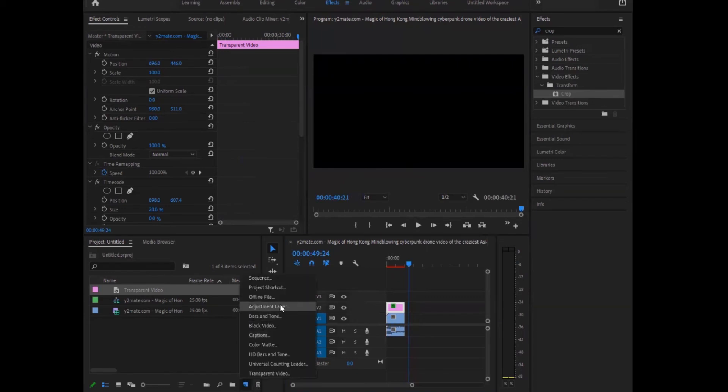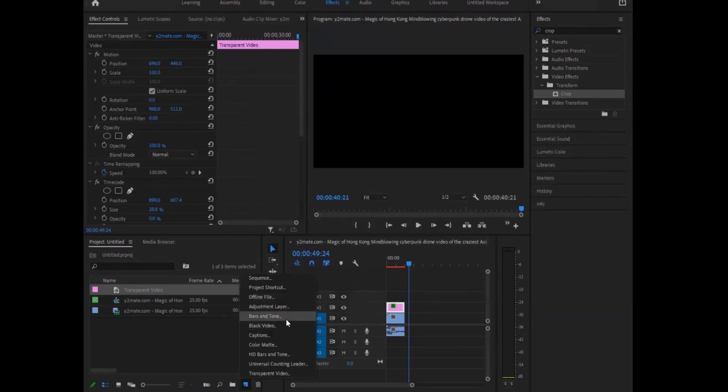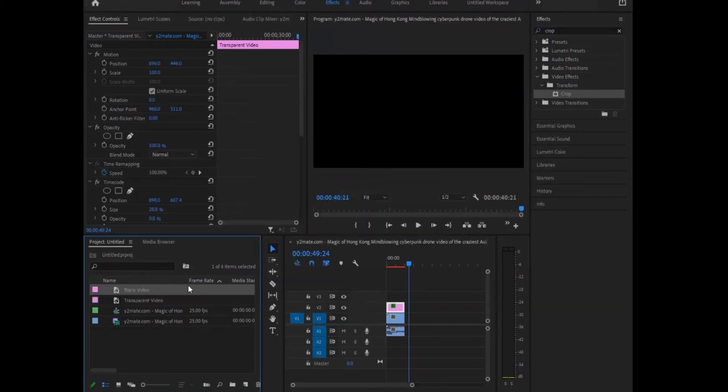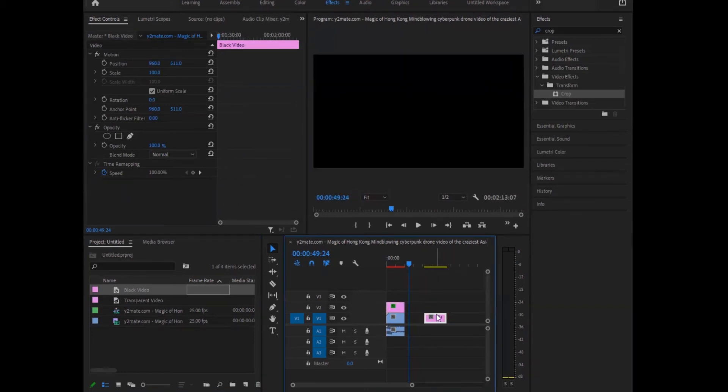Now the second one — the second one, we have to go in the same place but in the background and videos. So we're gonna delete it first. We're gonna go in here, we're gonna click it and say okay. We're gonna grab this, grab this, and faster, and next put it in here. You put it in here, now we're gonna push it up in here.